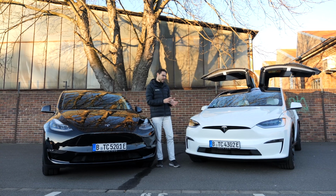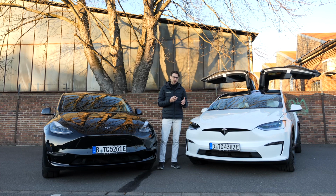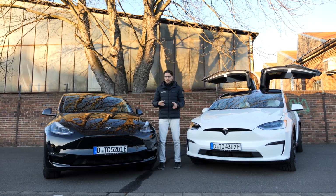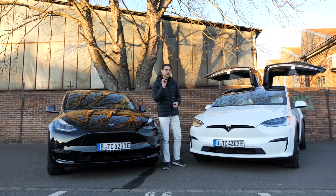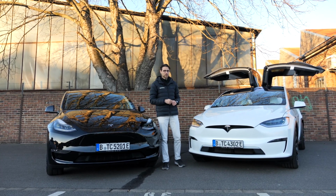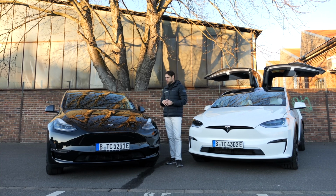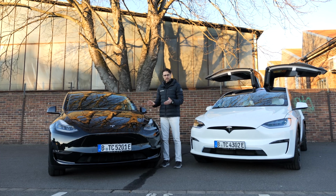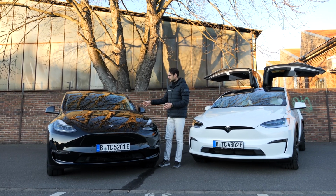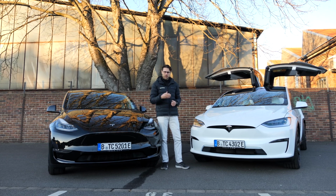Beforehand, I would have maybe said, hey, the X gives me so much more fascination that I would maybe say it's still the winner, but the Model Y also gives you more driving fun. And that is definitely also a great thing to have. I do appreciate that a lot. And that's why in this comparison here, half the price, but more fun. Then I can live with some less comfort and take the Model Y performance, or in general also the Model Y. What's your take on that?